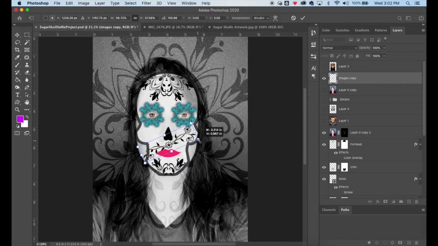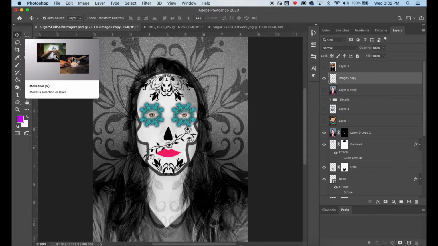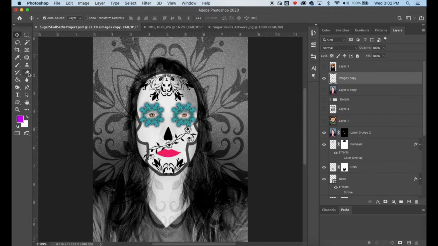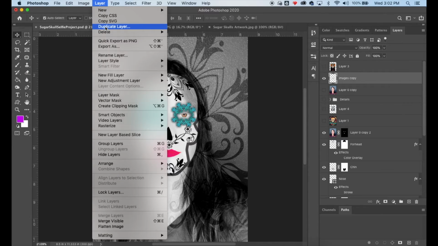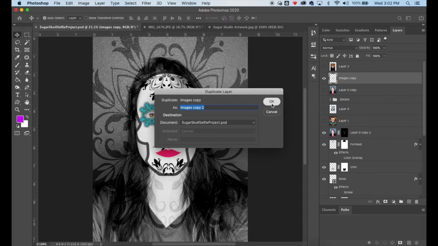So I go ahead and I click the check mark in the options bar or grab another tool to apply the transformation. And then this time I'm just going to go ahead and use my good old-fashioned eraser tool to erase away parts of this graphic that I don't want. Instead of using a layer mask, I'm just going to use the eraser tool. So I've decided I want to erase away part of it. Now I'm going to duplicate it.